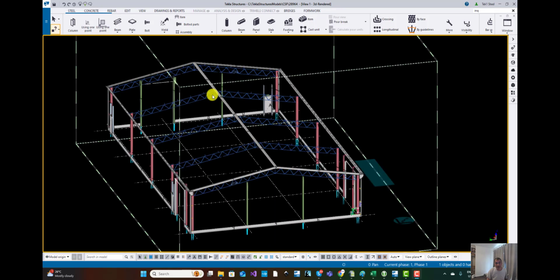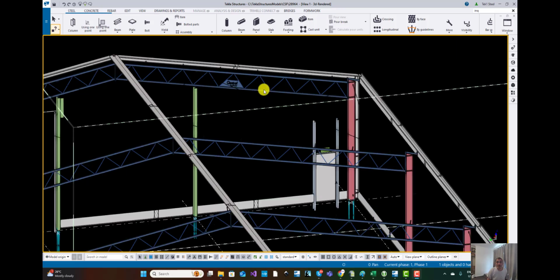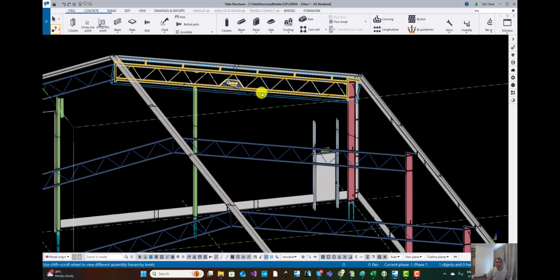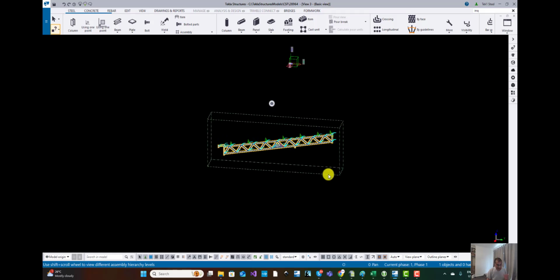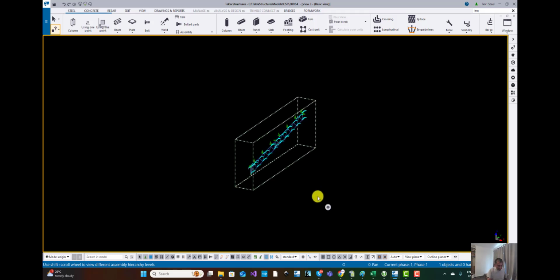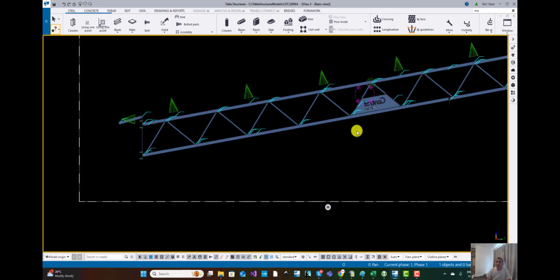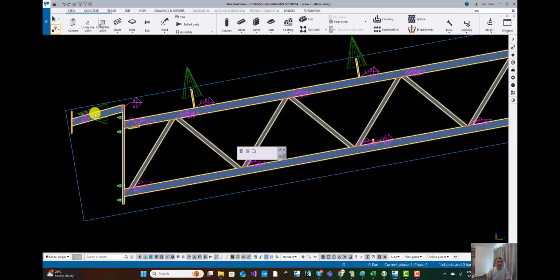Here's a model with a few trusses. So we're going to detail this truss. The first thing to do is have a look at the truss itself. For that I'm going to select the assemblies, click on that one, select the assembly and create a 3D view. And then view it in plan. So that's the truss, and I select that, and now you can also see the welds.